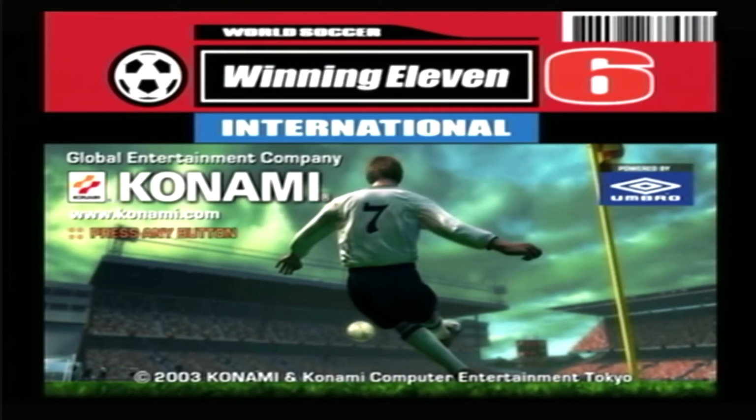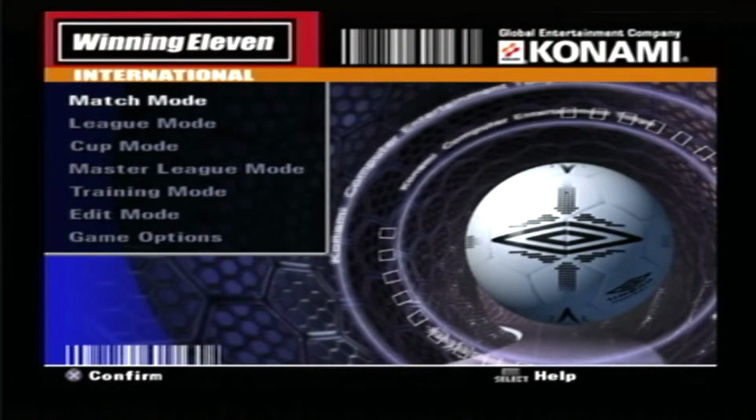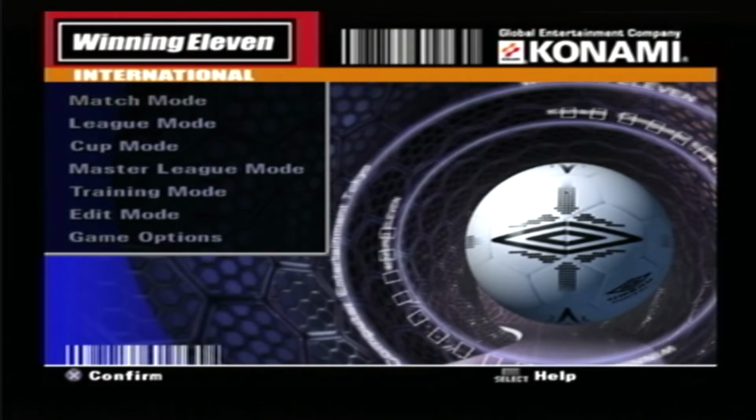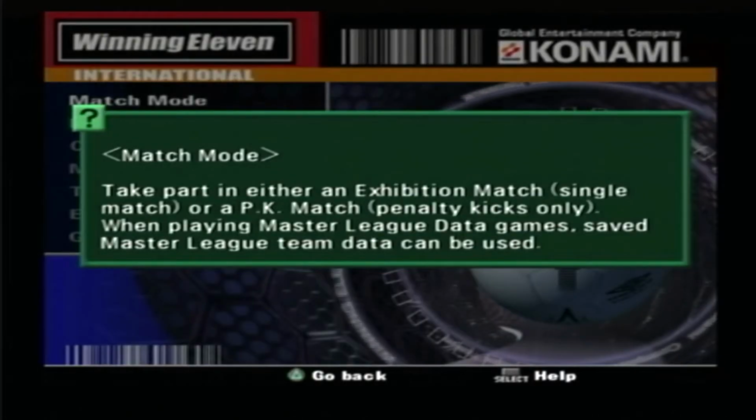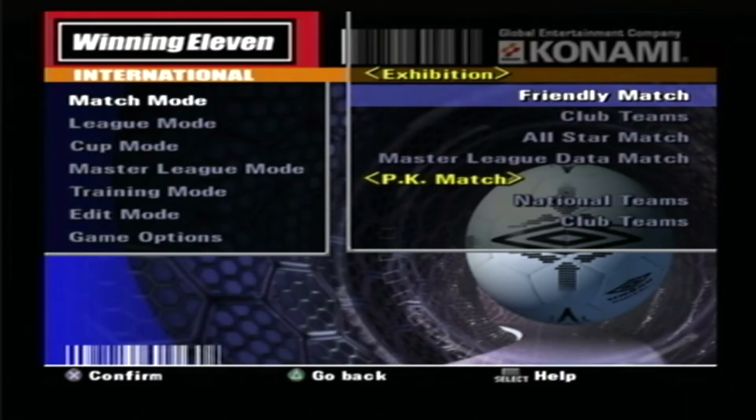Wow, what a title screen. All right, we have match mode, and nothing else. For help: match mode. Take part in either an exhibition match, single match, or a PK match. 10 PKs only. I'm playing Master League data game. Save Master League team data can be used. Match game. Only exhibition friendly match.